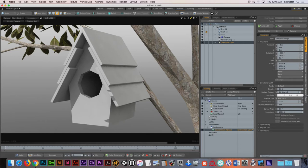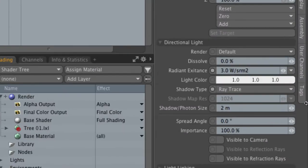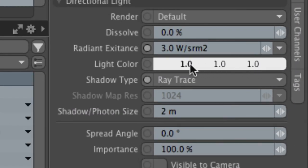So our directional light is going to have this infinite wall of light, okay, coming from a very specific orientation inside of the scene. Now, I'm pretty happy with the illusion that I've got. I like this little shadow here. That's pretty neat, okay? I'm digging it. But the color itself is not at all what I want it to be, right? The default color for every single light in Modo is white.